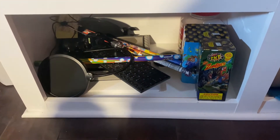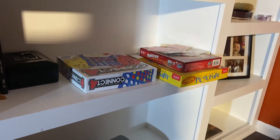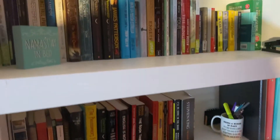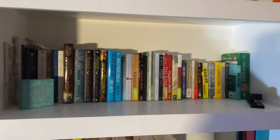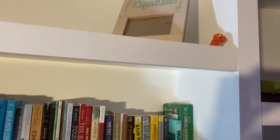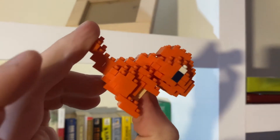Have you ever bought fireworks and then missed out on the 4th of July party and just got fireworks sitting around? Where else do you keep those? My fiancée's yoga mat, board games, things of that nature. And this is where she keeps books because she's the only one that actually reads — not going to lie. We've got kind of her stuff up here for the aesthetic, but you guys don't see that part too much. We used to keep a picture of our squad, but then there was some squad drama and one of the people is no longer in the squad, so they're out. This is a Charmander that I built — one of my friends got me this for Christmas, and I built it thinking I was going to become a Lego master. But it turned out that was the only one I ever built.